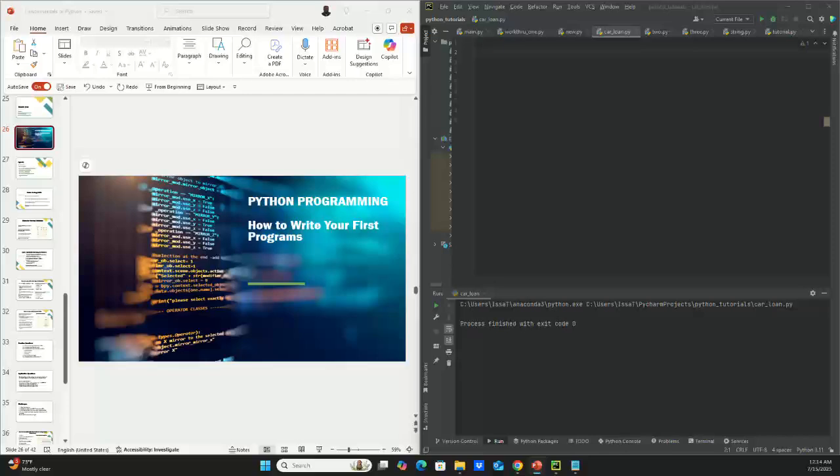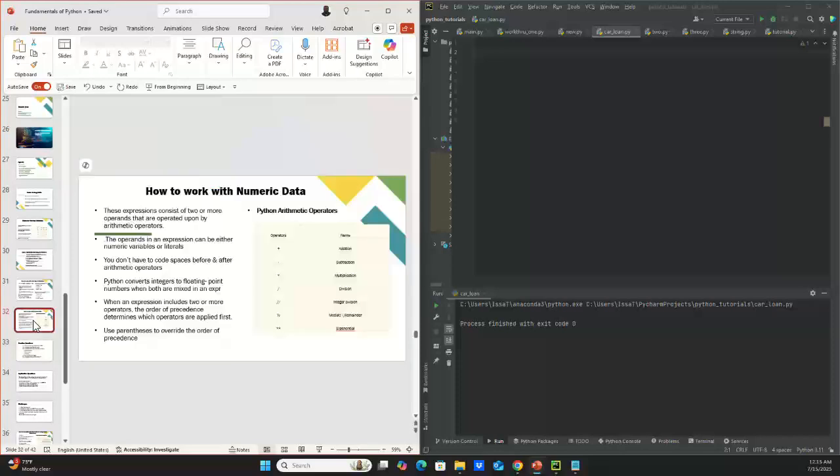Welcome back, guys. In this section, we are going to look at something you will use in almost every Python program, which is numeric expressions. These are the calculations you write using numbers, variables, and arithmetic operators such as addition, subtraction, multiplication, and division.